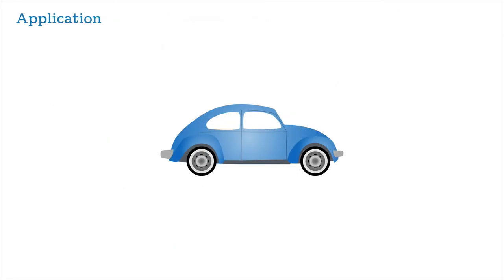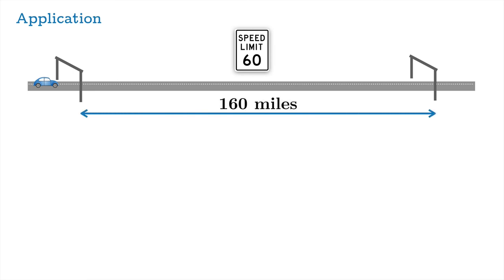Okay, so here's a potential application. To my knowledge, it isn't actually used anywhere in the world, but it could be. And so imagine you have a turnpike. It's a toll road, and you have sensors at each end to identify when a car goes in and out. And suppose the speed limit is 60 miles per hour throughout the turnpike. And now the turnpike is 160 miles long. And let's just say that you enter the turnpike at 7 and then you leave at 9.